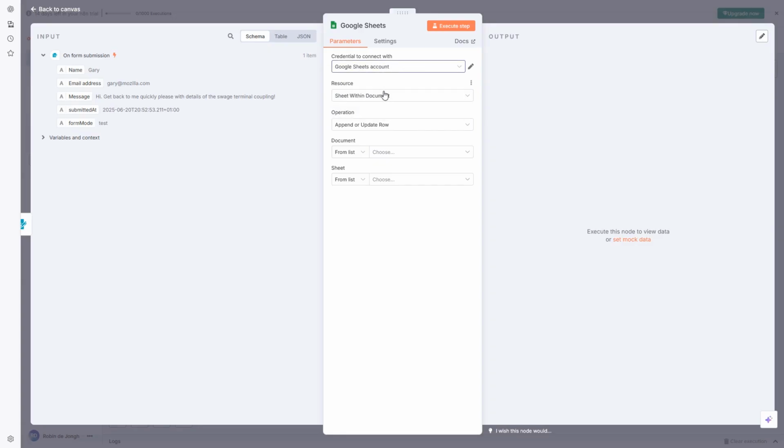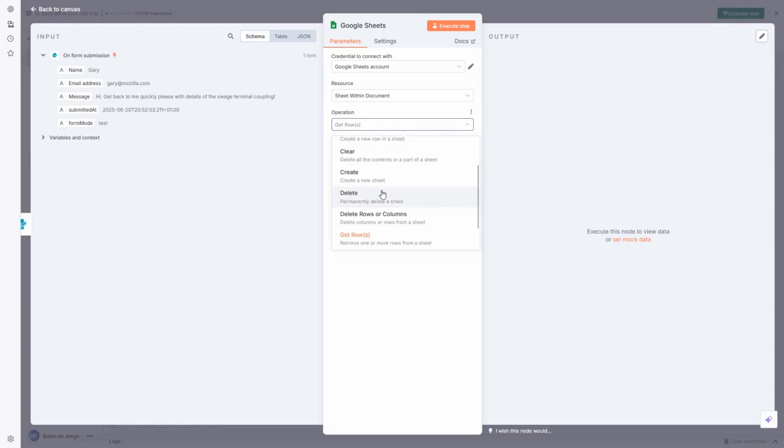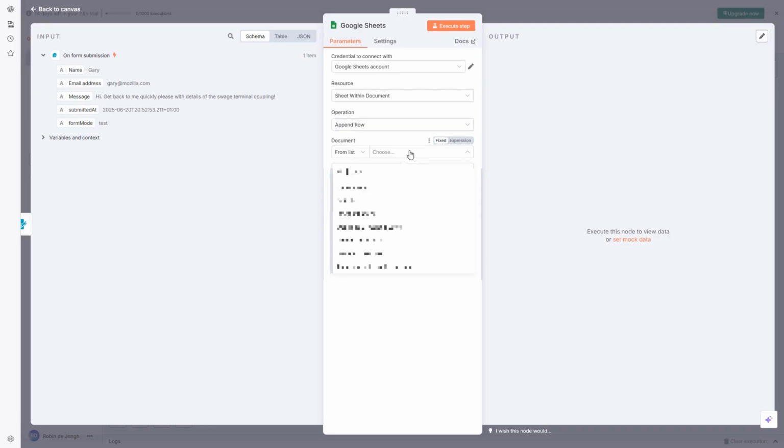So resource, what we're going to do is go with sheet within document, and what it's going to do is append a row, which is to create a new row in a sheet. So we need to select the document first, and this is going to look within your Google Drive.